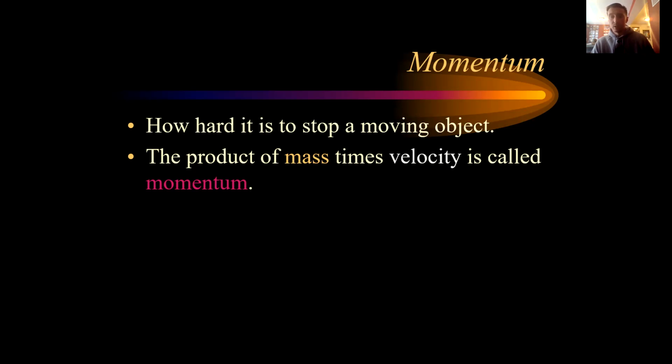That variable makes sense. What about velocity? Which one's easier to stop: the car going at 5 meters per second or the same car going at 50 meters per second? Kind of common sense there. It's harder to stop the car when it's going faster. So those two directly affect how hard it is to stop something. When we multiply the two together, we get momentum. So our equation here, and this is not a letter P, it's the Greek symbol rho. It should actually look like this.